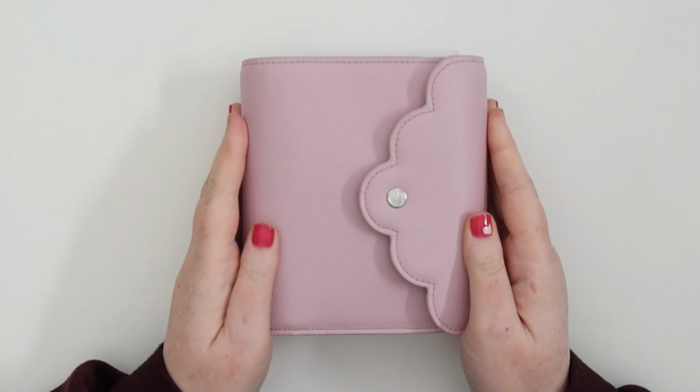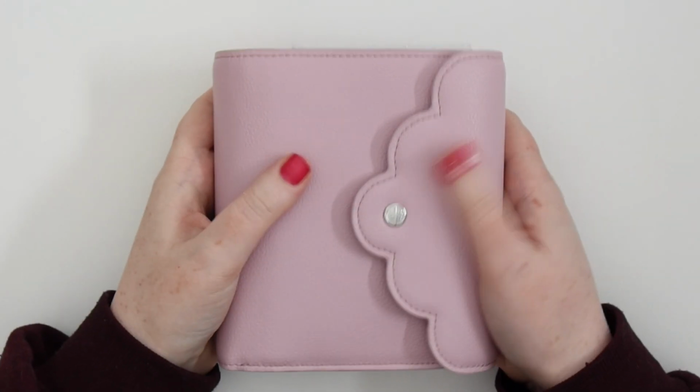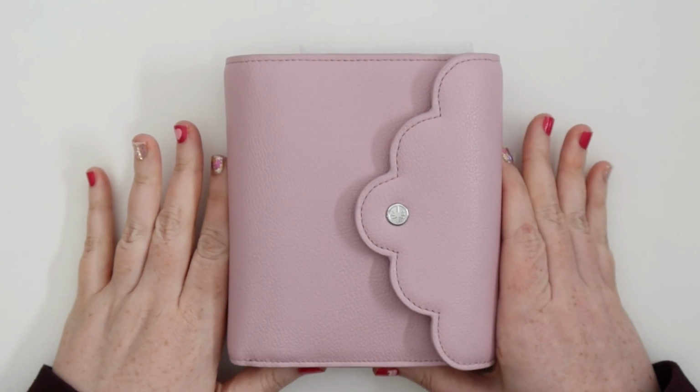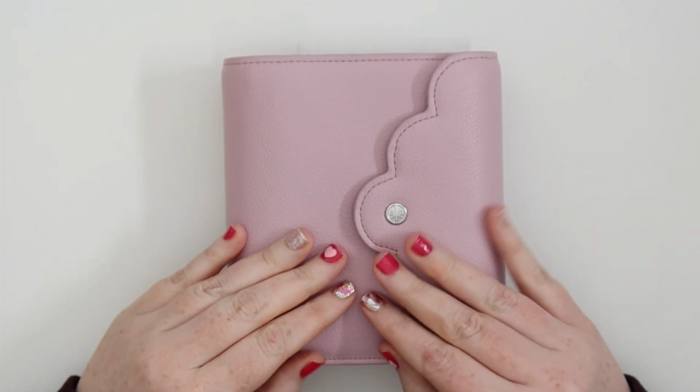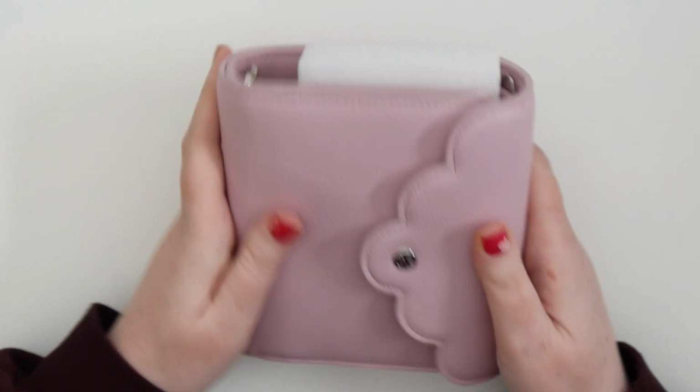So I usually just keep the dust bags in my closet just in case I need to transport my planners or anything like that. But here we go. The little baby. Look at this little pocket. So as you can tell, I got the fragrant lilac color with silver hardware. And oh my gosh, she's so cute.